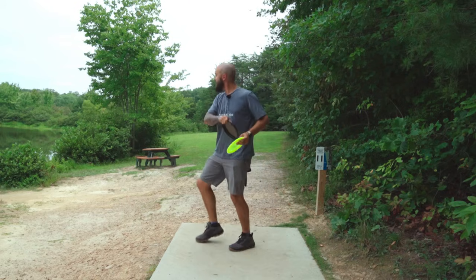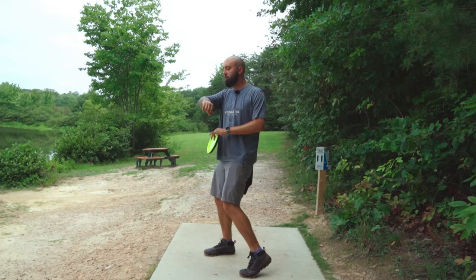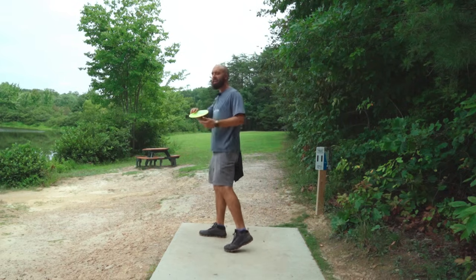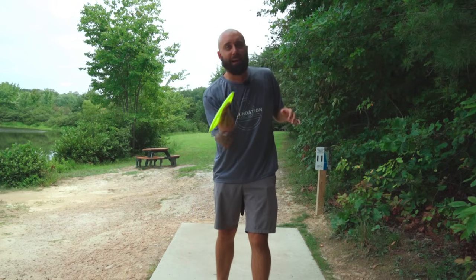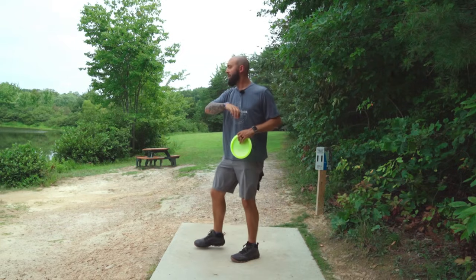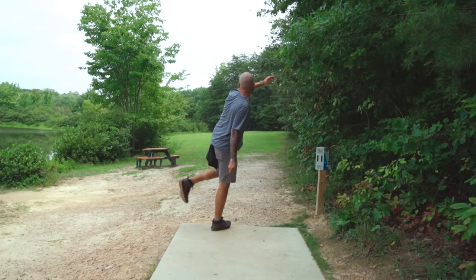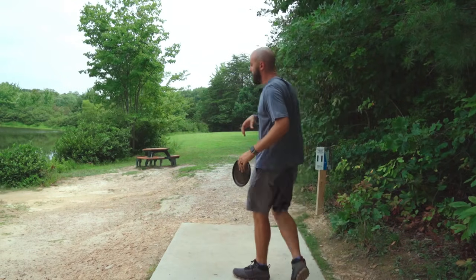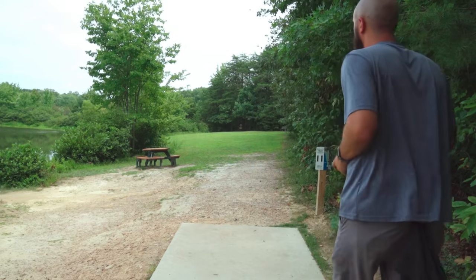It almost puts my arm in a mold that it has to follow, because if I were to just throw straight from here and send the hand forward, it's going to go way to the right. By causing myself to be somewhat in the way, it allows me to come up and through the shot. On a lower power vibe, you want to make sure you're committing. I'm okay if when you're doing this exercise you're actually creating rollers — similar to when teaching forehands, taking flippy discs and throwing them on spike hyzers. Right there I didn't commit — I threw it really straight, didn't get over the top of it, so I'm not letting the geometry shape fix that.